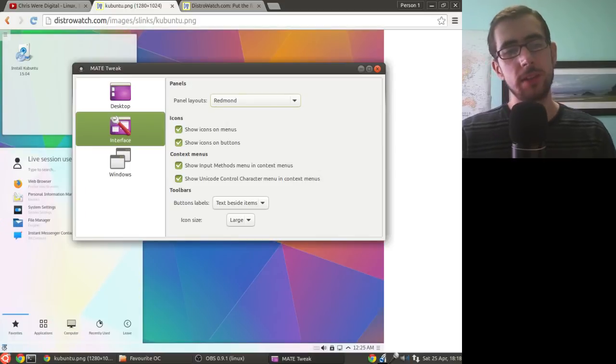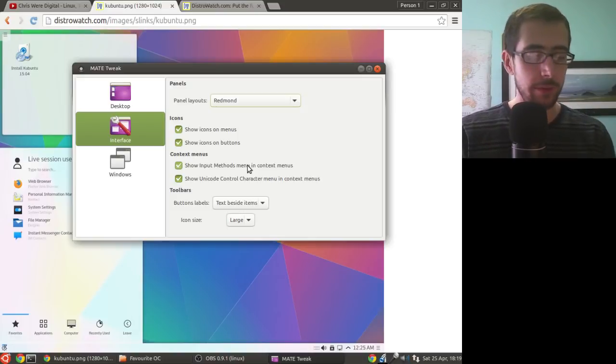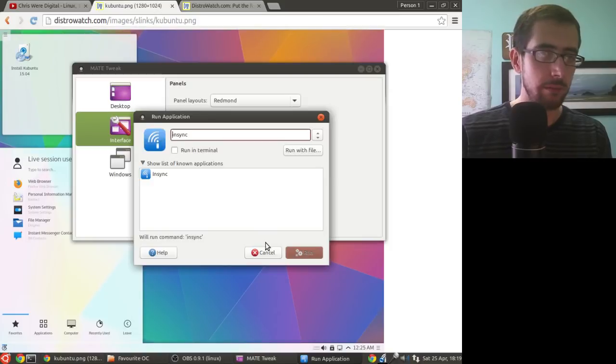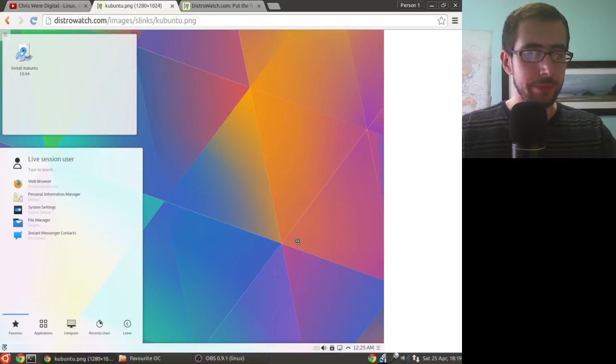I did notice that the Mate menu is a little bit on the slower side, not super quick. Clicking up. There you go. It's certainly the quickest in response to the menu. And also, you can just press Alt F2 and then start typing. So if I did Alt F2 and wanted Chrome, I could just type Chrome. It will bring up Chrome, and I could click or even just press Enter. Or could I? I don't know. You could work it out basically. If I was big, I'd just go through the menu. So that's pretty good.